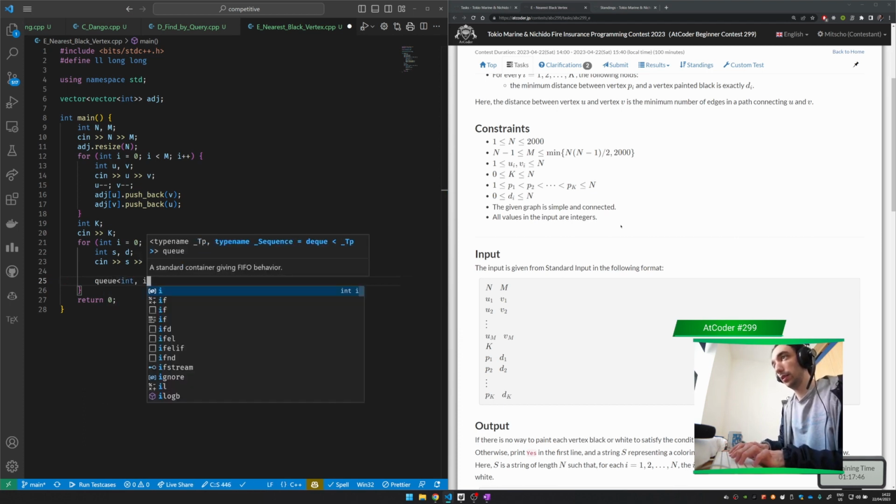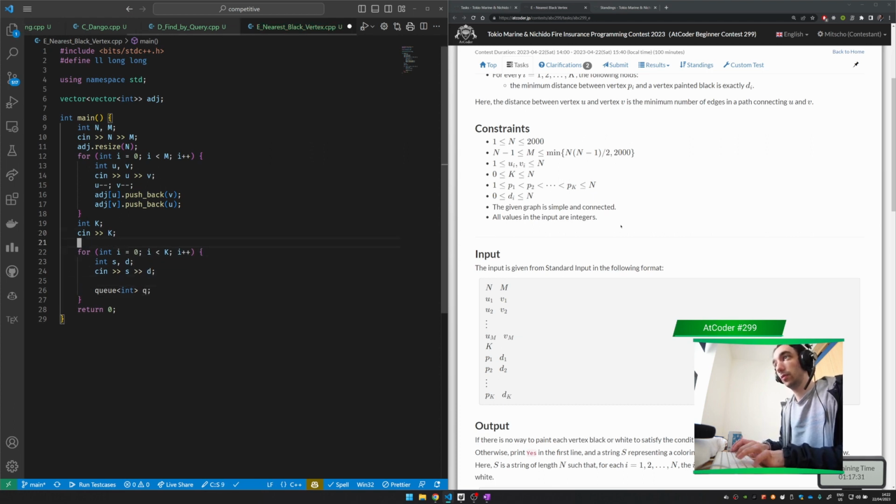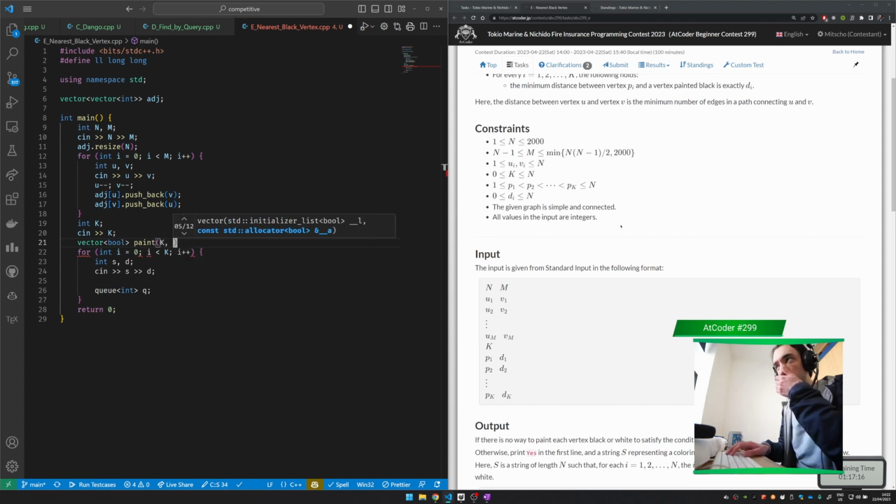I'm starting at that vertex. And here is paint, and now we're going to say that all of the vertices are black, right?